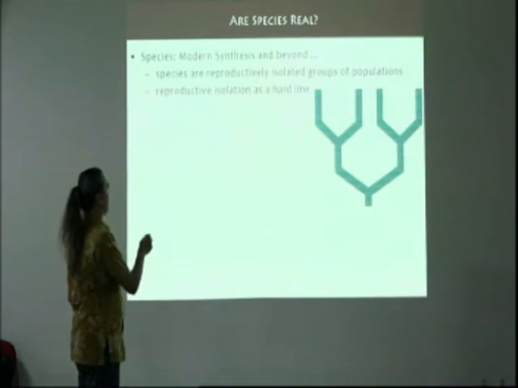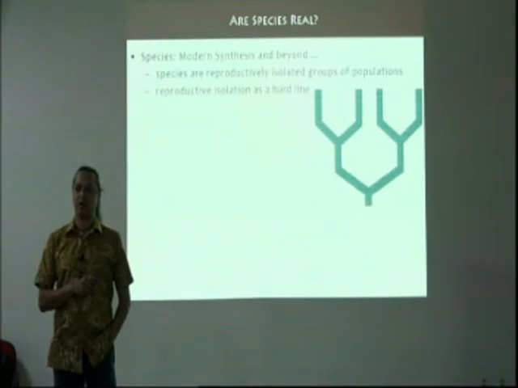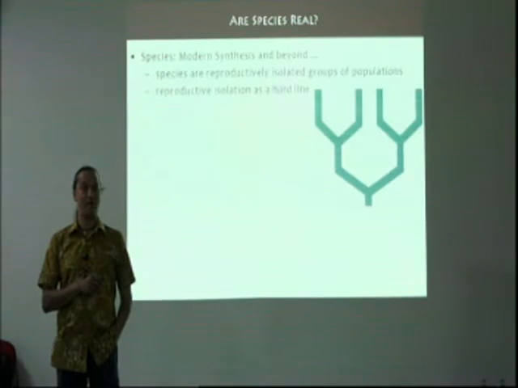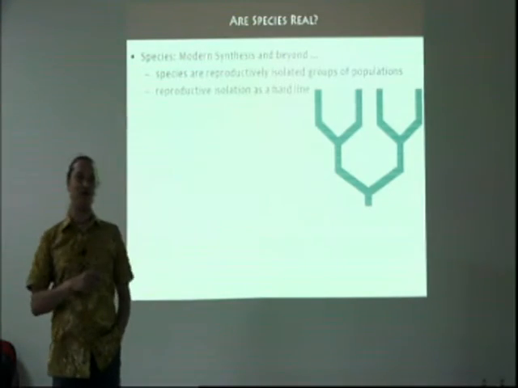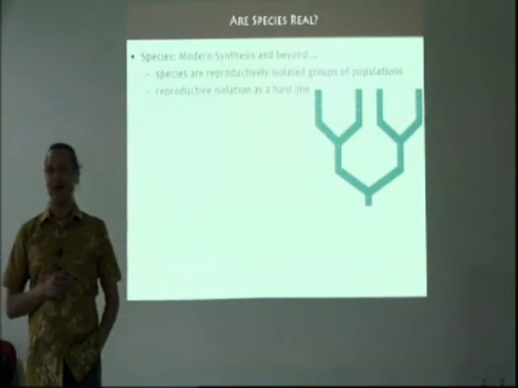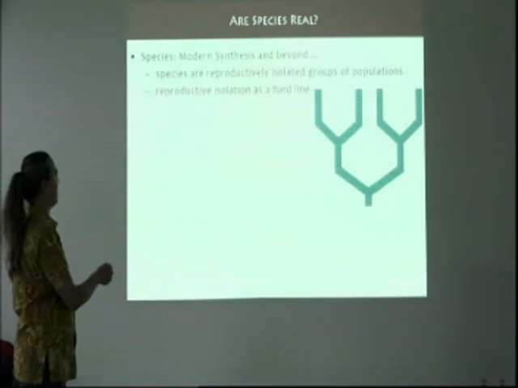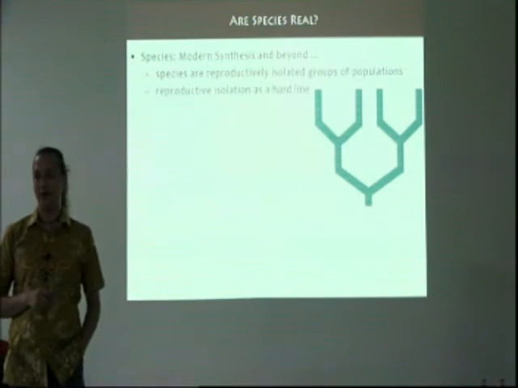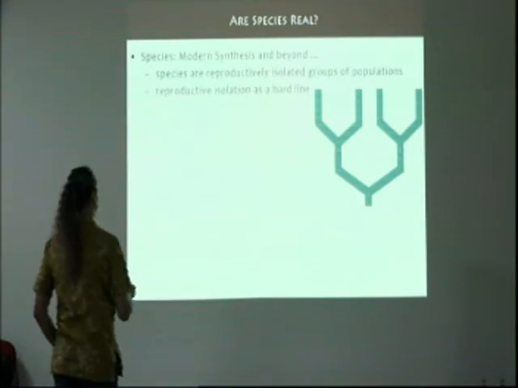Okay. So, how many of you believe that reproductive isolation is a hard line? It is not a hard line? Okay. In certain cases it is. Okay. Now, we are already breaking our resolve that species are real. If this is the definition that you go with and you already say that reproductive isolation is not a hard line, then what does it mean? Okay. So, let us dive into this a little bit more.